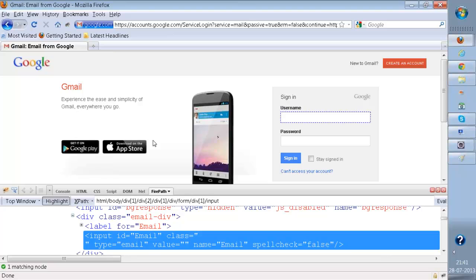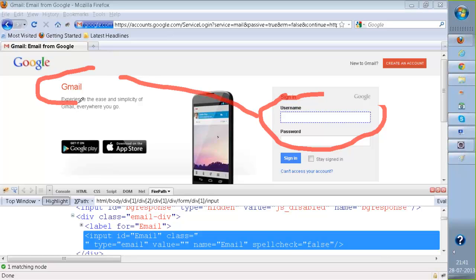Now, by mistake, one of the developers shifted the location of this username text box from this location to this location. Now, in this case, which XPath will work and which XPath will fail? Will this XPath work, or will the other XPath fail?